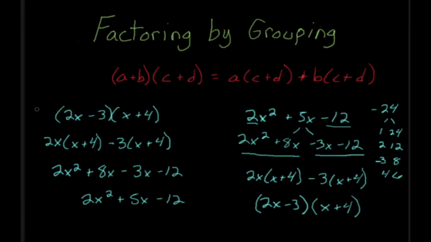And if you notice, here's the multiplication. Here's this process. That's the multiplication. And this factorization is literally these statements backwards. The only part of the process that you really need to think about is how you're going to split up this 5x, this middle term. I told you all you have to do is multiply the leading coefficient and the constant and see which factors add up to this middle term, and that's how you split it up. And the factorizations should work out perfectly.